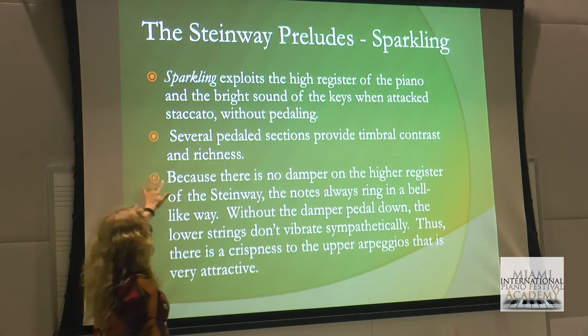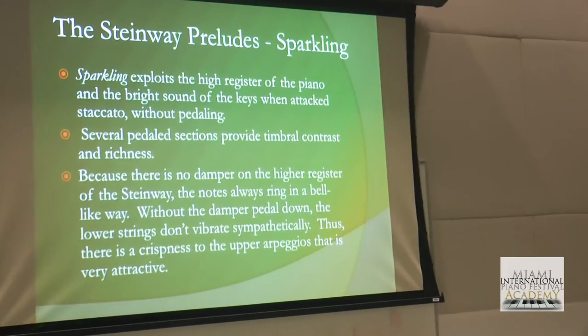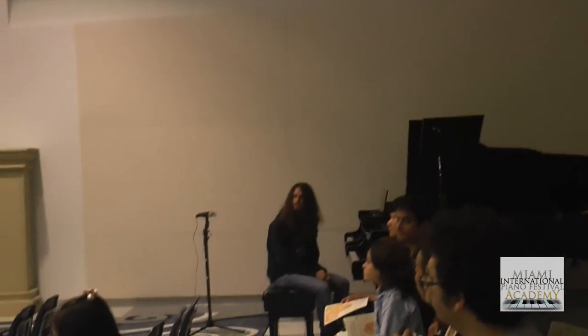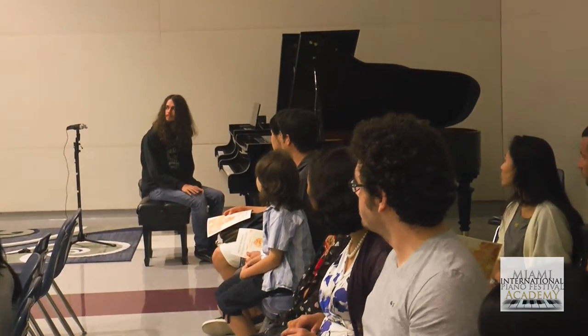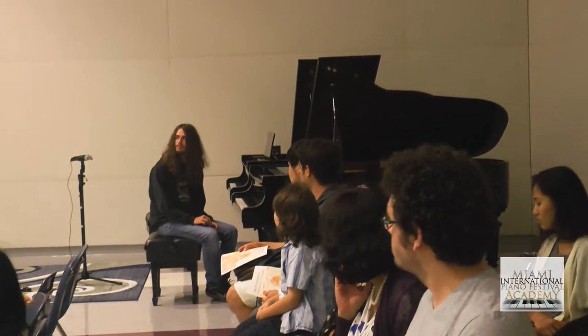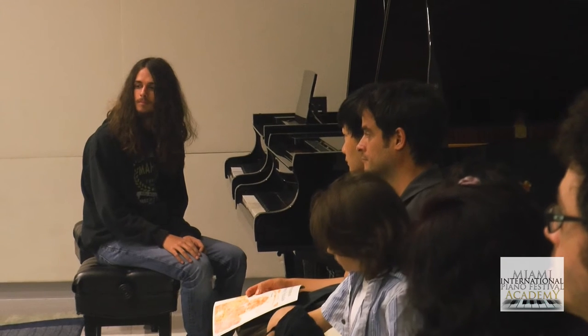Okay, so in this particular piece, we have the upper notes that ring, but they don't ring super long because the overtones of a note that high go right off where we can hear. So you're going to hear a little bit of sparkle, and since he's not holding down any of the lower notes, nothing below it is ringing. So we're just hearing the crispness of these high notes. And then, for some contrast, I let him put on the pedal and sweep down, and you'll hear those overtones ring. The sound will be very different than the very crisp top arpeggios. Suddenly it'll go shwoom, like that. And it's because of what notes I am allowing to come in, and how long I am allowing them to ring, okay? So, sparkling.